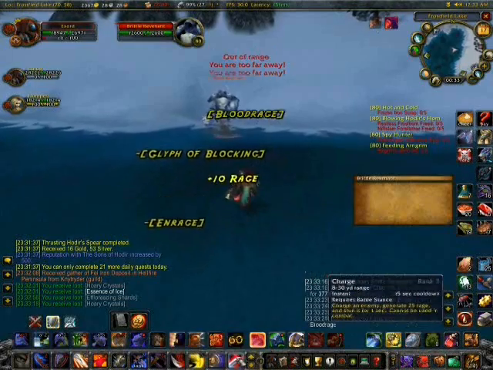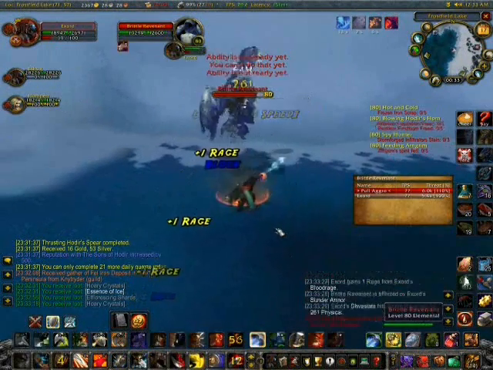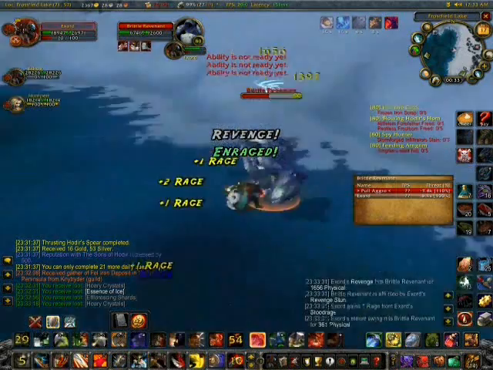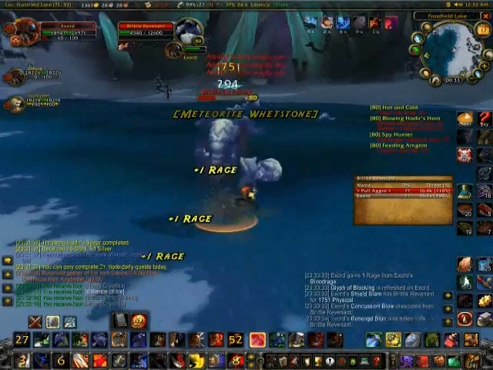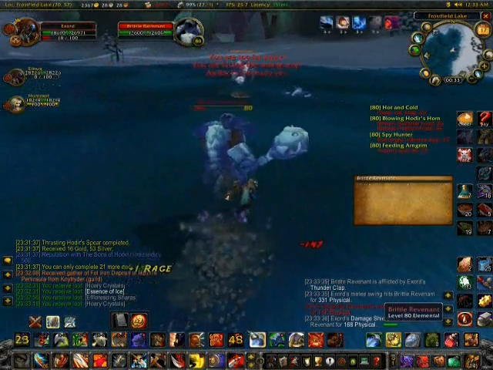Let's check whatever that was. It was quite interesting. Not very interesting at all, to be honest. Fighting on. Revenge. Meteorite whetstone has procs. Excellent. That's one of my DPS trinkets which I equip when I'm soloing.